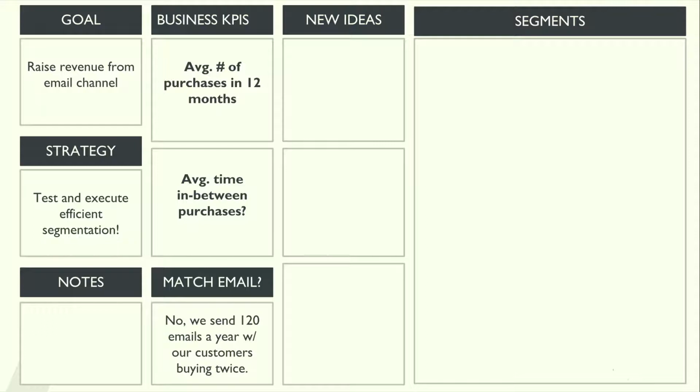So customers are buying twice from us, usually within like a set time period, and yet we're sending 120 emails to them. That didn't make any sense, because the majority of those emails don't matter to the customer. So when I looked at sending emails, it wasn't about how many recipients, well, it is to a degree about how many recipients got the email, but it's more so sending it to the most engaged people, each different email.